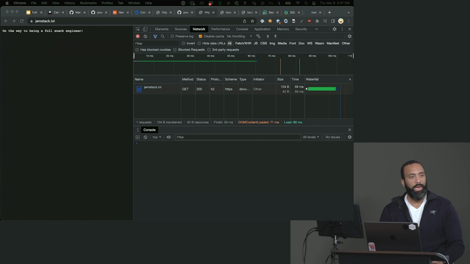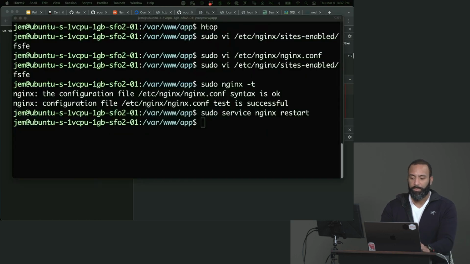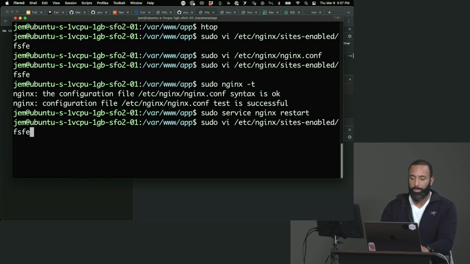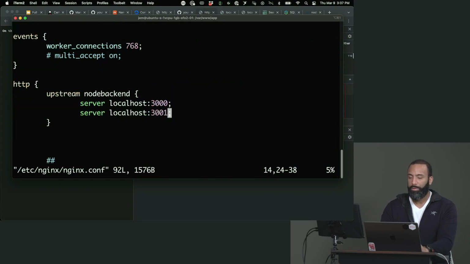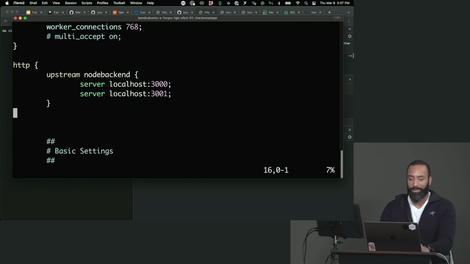But you're like, how do I know it's actually being load balanced? So this is bonus. You don't have to do this. You can believe me that it's being load balanced, but I'm going to add in a little bit of logging just so I can see how the load is being distributed. So I'm going to edit my nginx.conf. Again, you don't have to do this. I'm just showing you what's actually happening in the background.